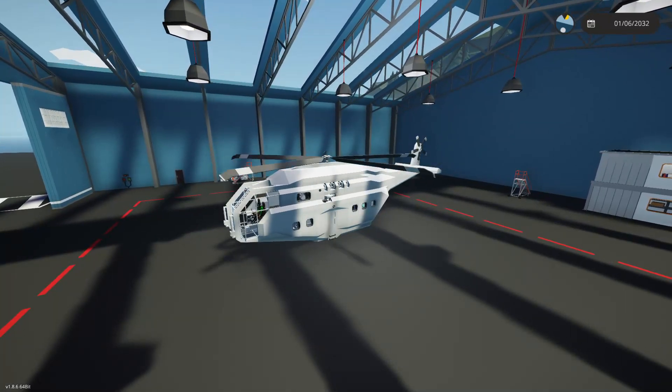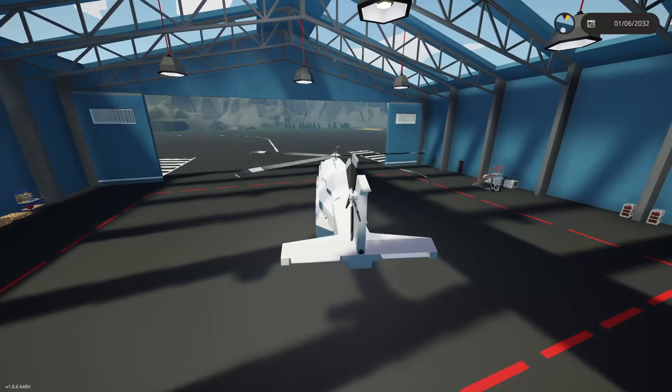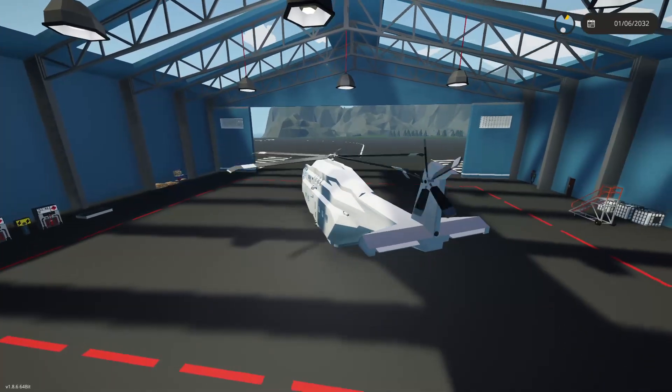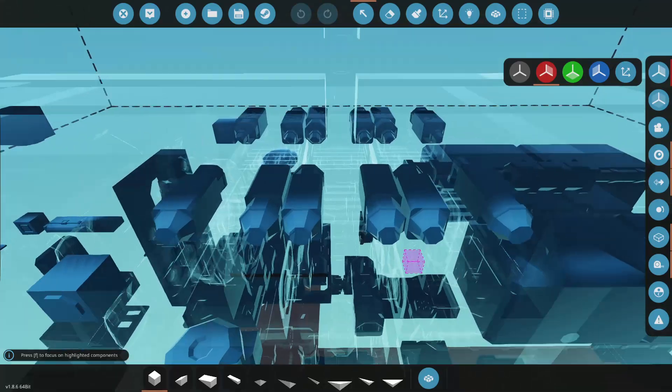Full power, we're still at one-to-one - makes sense we're not able to lift up. But as you can see everything is turning, and that is great. I do have yaw - our yaw is working, we just don't have a whole lot of power on that. So let's mess with our gearboxes a little bit and see if we can actually get this thing off the ground.